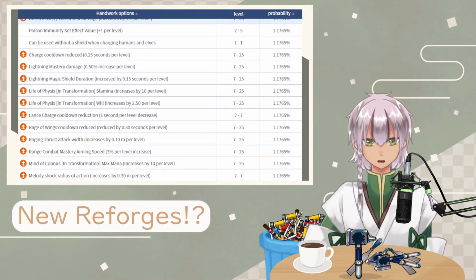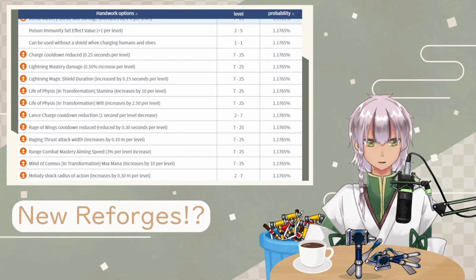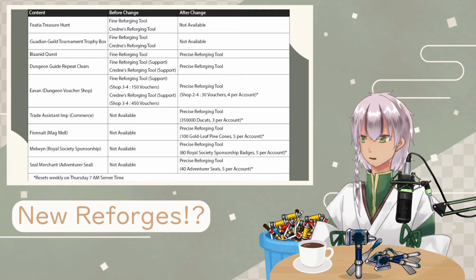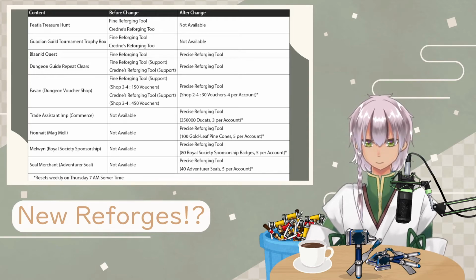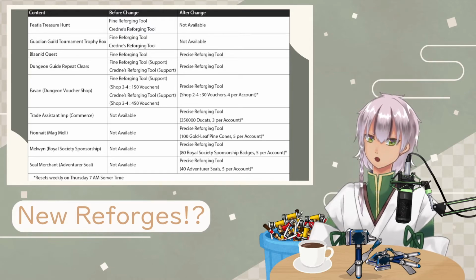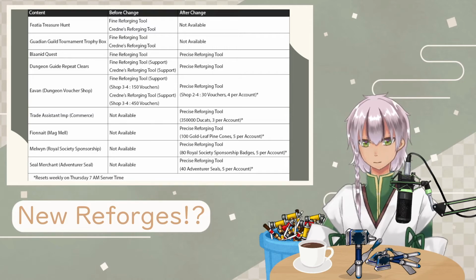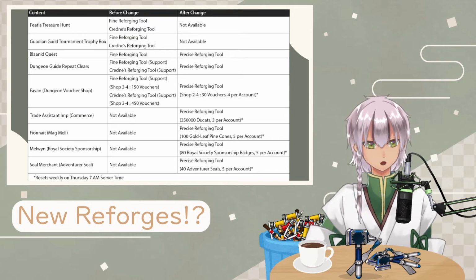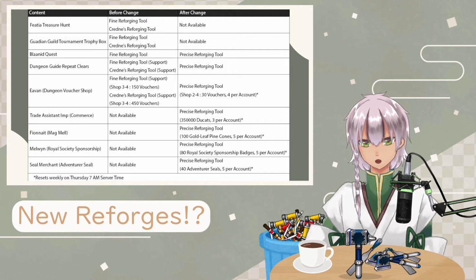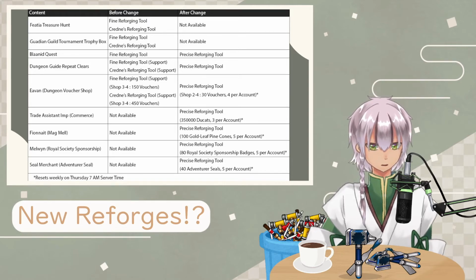Now let's get to the thing that most of you were waiting for. How can you farm these new free reforge tools? To answer that, have a look at this table. So in the end, reforging tools have been removed from the Festia treasure hunt and the Guardian Guild tournament trophy box. Planete now gives you a precise reforging tool instead of a fine reforging tool, and the dungeon guide support reforges have been thrown out the window. And for the repeated clear rewards, these have all been replaced with the precise reforging tool.